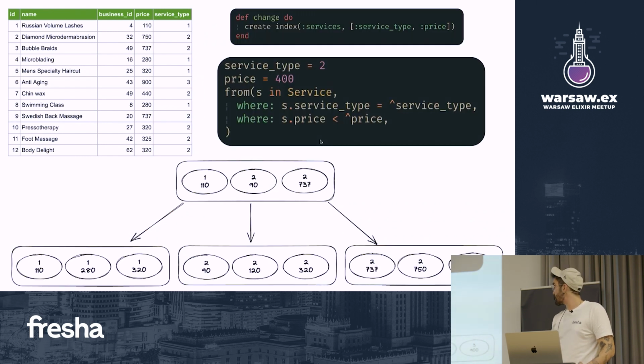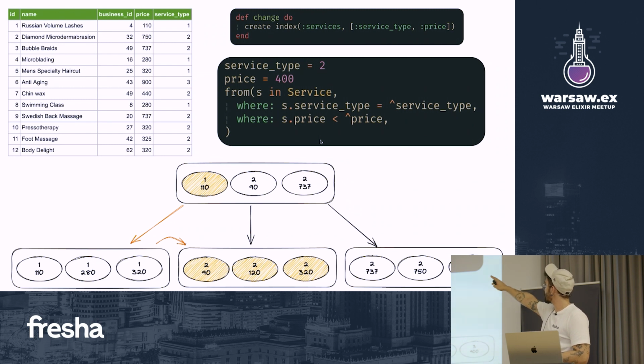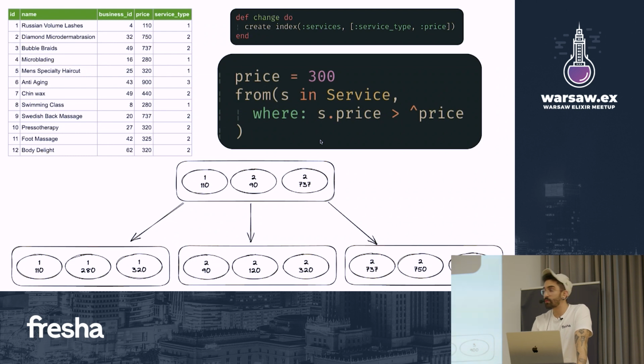And if we do another example now, adding the second column that we have in the index, which is the price, it's going to do something similar, but it's going to stop. So the price is less than 400. It's going to find all the leaf pages which have the reference to 2 and the price under 400. That makes sense, yeah? And let's see how it works when you try to query only the price now. We're only going to check for prices higher than 300. How would that look?